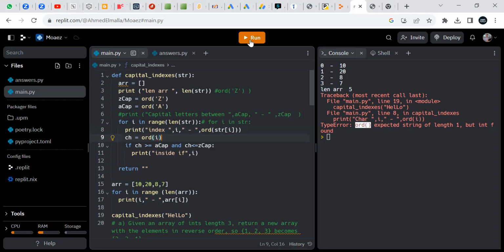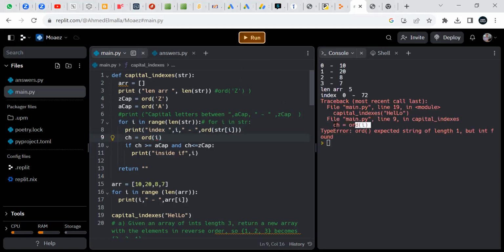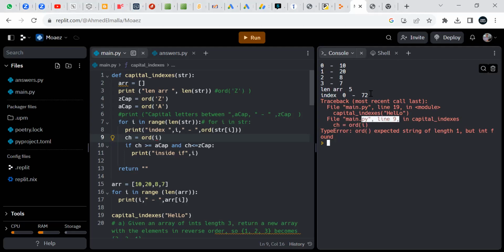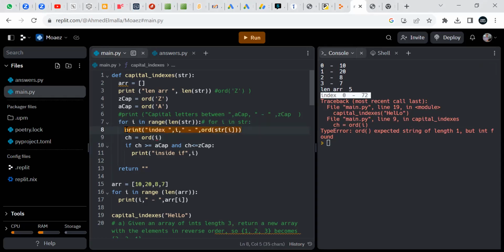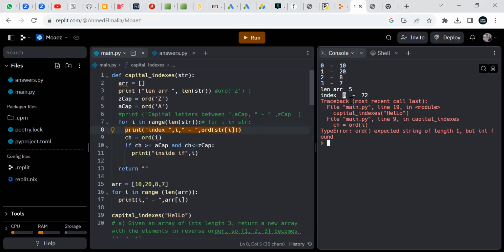Let me see if he accepted. Yes, actually he accepted that, but then he caught another error. So you see here, he accepted my input, and he already printed this here, but he caught another error on line number 9. So the other error, yes, we also need to fix it here.